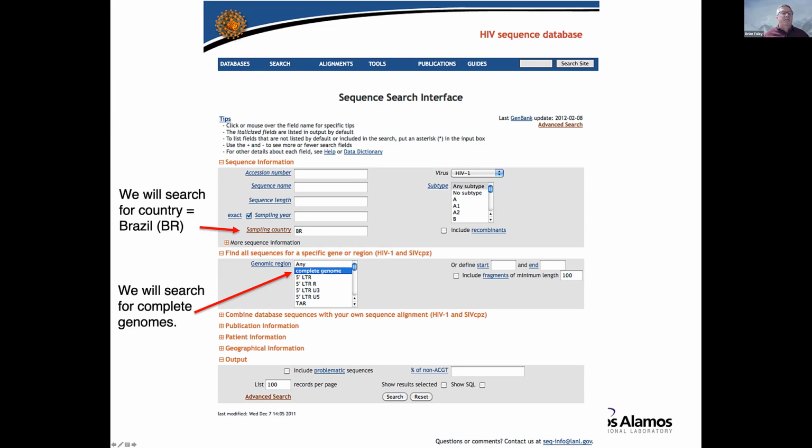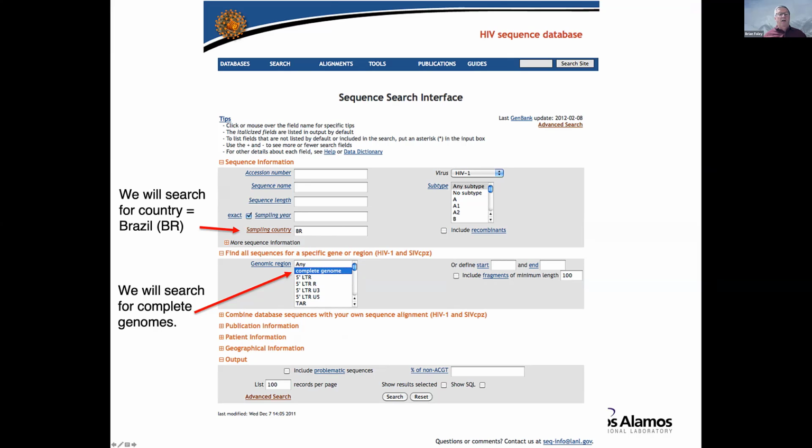The top is sequence information: sequence name, subtype, virus, country that it was isolated from, year of isolation, and so on. You can search by gene region or genome region, and it's usually useful to include fragments of some length. So if you want envelope, you might include fragments of 1200 base pairs to get things that are almost complete envelope. And then you can also search on publication and patient and so on by expanding these search boxes here.